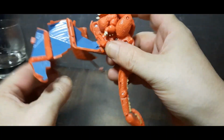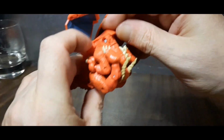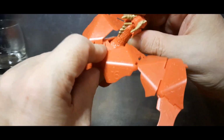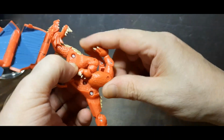There you go. Move that out of the way. And there you go. Take his head, move it up. Again, this is a soft tab. You move it up and out, and it will lock away. There you go.